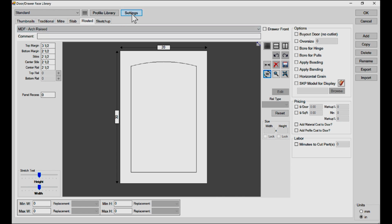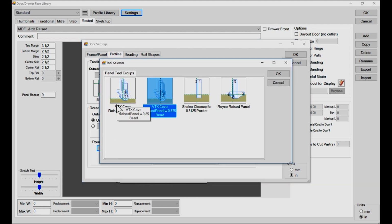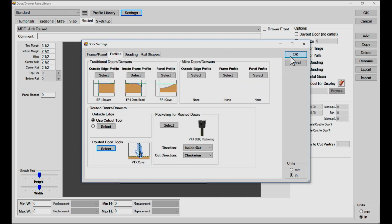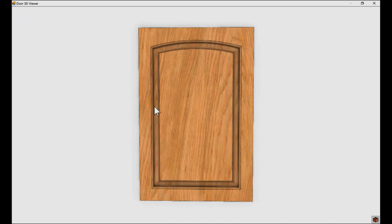Well, if we go to settings, we go down here and it says routed door tools. These are actually tool groups. These two are from Vortex, and then this is one from Royce. These are already set up in the software, so all I have to do is select it here. There are actually two versions of the Vortex one. One has a quarter inch bead, one has 3/8. This is the one we have. And when I close that and show this in 3D, that's what determines what that looks like.